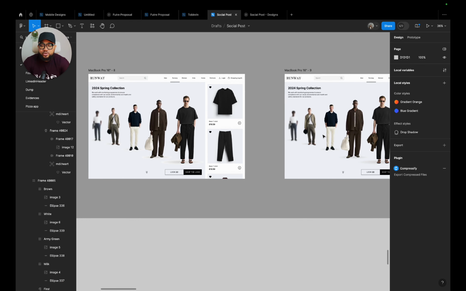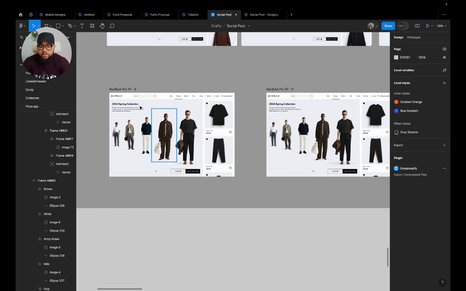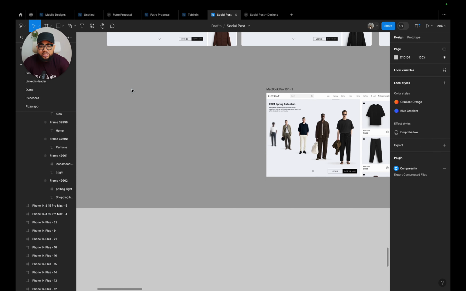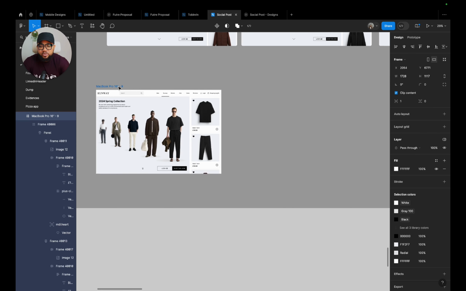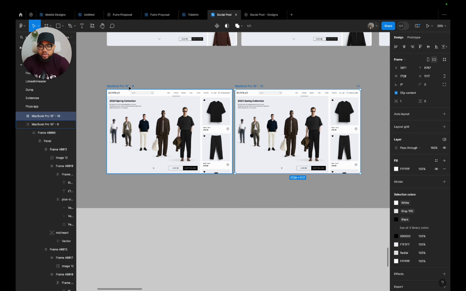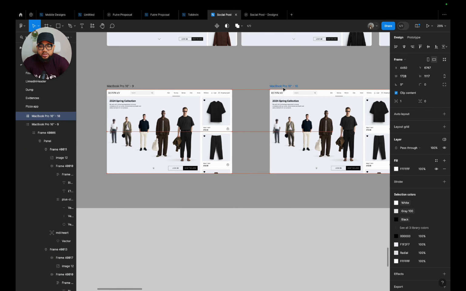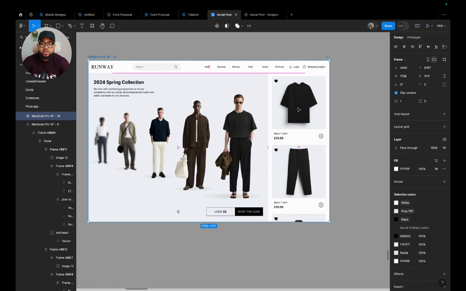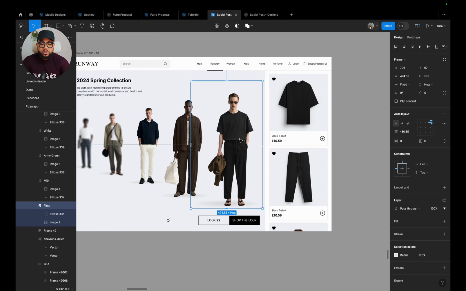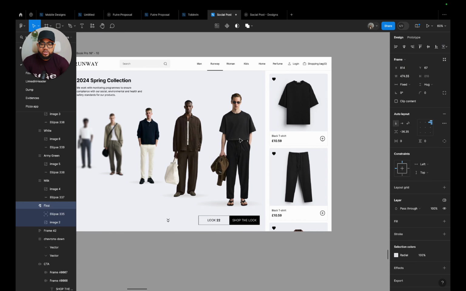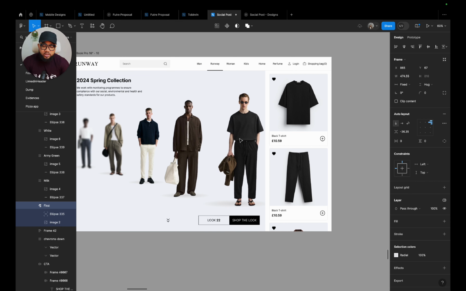So what we're going to do, we're going to do the same thing here. Because we've not moved, we're going to delete this one and bring this one here. So now it's time to actually duplicate this. So this is the one we're going to work with. So now on this part, we're going to move this guy out. So please use the move tool to move this very well.